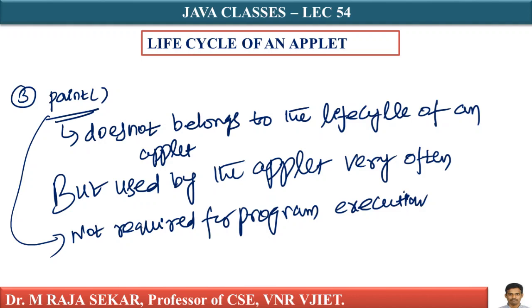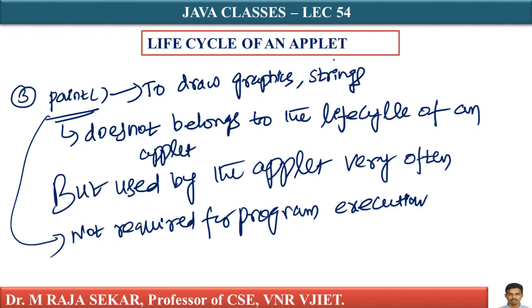We use the paint method to draw graphics. What is the purpose of this paint method? The paint method is useful to draw graphics, I can say to draw strings. If you want to draw graphics and strings, I need the paint method. Where can you draw all these things? On an applet window.